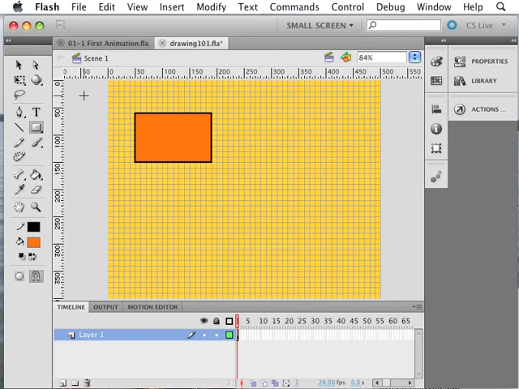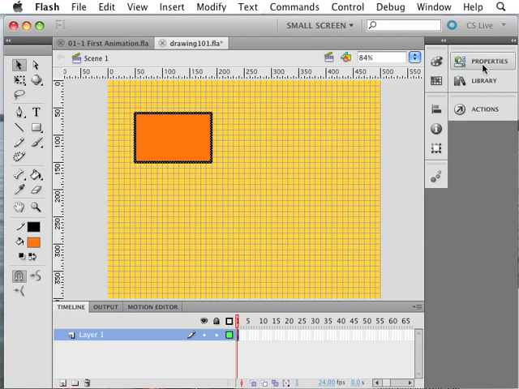Now that I've got my simple rectangle on stage, if I want to edit it, I would have to go to my selection tool. And remember, there are the two basic elements. There's the fill and the stroke. If I want to isolate the stroke, you can see when my cursor goes over it, I can click it once. It's only going to address that one side. If I want to get the whole stroke, I need to double click on that edge, that line. So if I double click it, now you can see that the whole stroke has been highlighted.